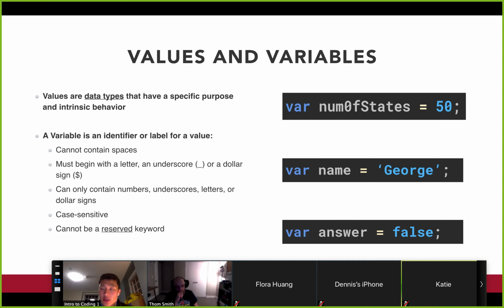Usually, if you try to create a variable with a reserved keyword, something in your editor will throw an error and tell you, hey, you can't do that. Please pick another variable name, essentially. And then last but not least, and this is something that we just want you to be aware of, but we're not going to talk too much in depth. You can create a variable through multiple keywords. You can use var, so we can say var name equals George, or we can say let name equals George. There are some performance differences between the two, but we don't want you to get too hung up on that now. Just know that there are multiple ways to create variables, but for the rest of the examples in this section, we'll be using var.